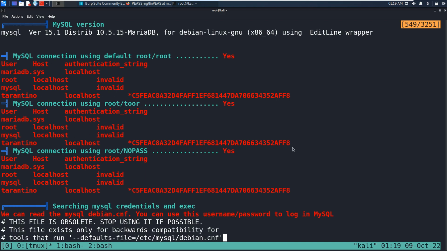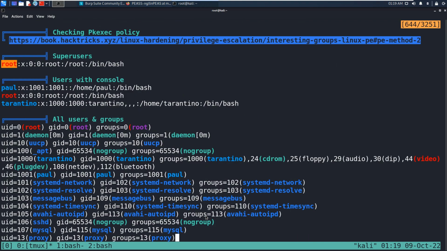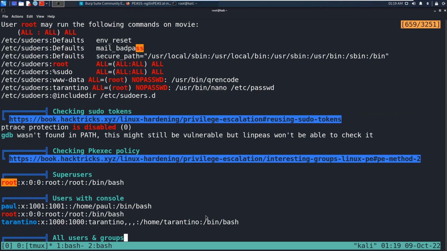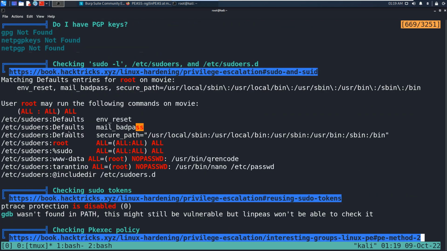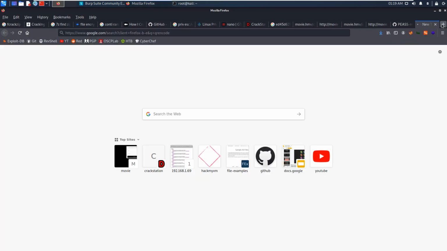Tarantino, we can read MySQL. www-data cannot execute qrencode. We were not able to log in as www. I mean, we didn't exploit this thing, qrencode. What exactly is this?